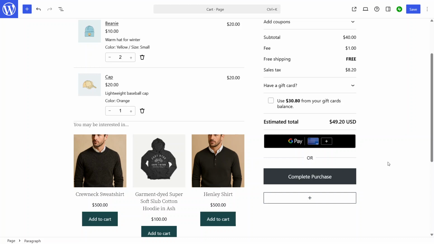When you're satisfied with the new text, go to the top right and click Save. You may see a summary of items that will be updated. Confirm to apply the change. Saving from the site editor updates your theme's design, so the cart page throughout your site will now display the new wording. That's all it takes. You've changed the WooCommerce checkout button text directly in the site editor, no code required.